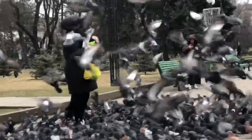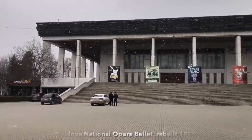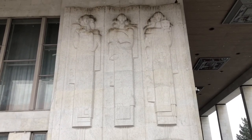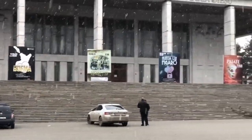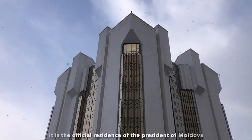Now we're just going to walk around Kishinau until the sun goes down and stop at everything we see that looks Soviet. Moldova National Opera Ballet — it's a nice panel art on the facade. Socialist Modernist, built 1980. This is the presidency of the Republic of Moldova, originally built for the Supreme Council of the Moldovan SSR in 1987.